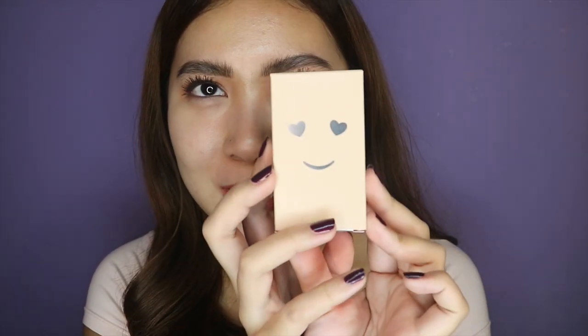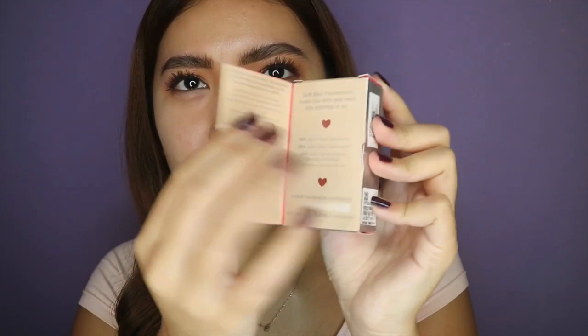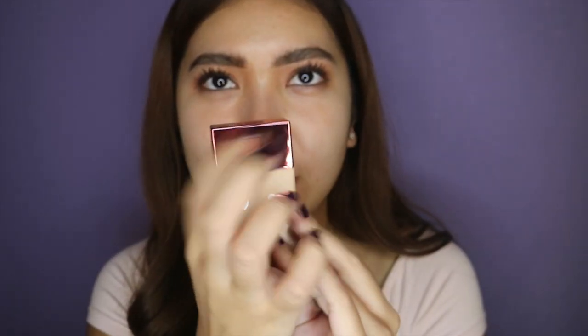So let us get to know the foundation first. The packaging looks like this, and the box has a flap in case you want to read what is in here — the ingredients are on it. Once you open the box, super cute packaging. I'm really into this metallic pink. And in the back it says Hello Happy Soft Bare Foundation, and your shade number will be there. Sheer to medium coverage, liquid foundation, SPF 15. Before I apply the foundation on my skin so you guys can see what it looks like, I am going to be reading some of the claims of the foundation.